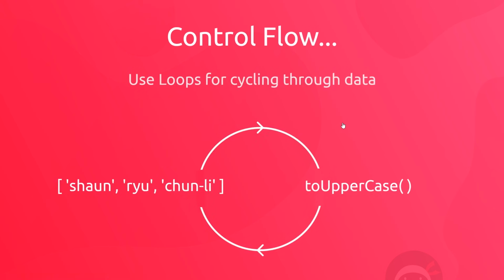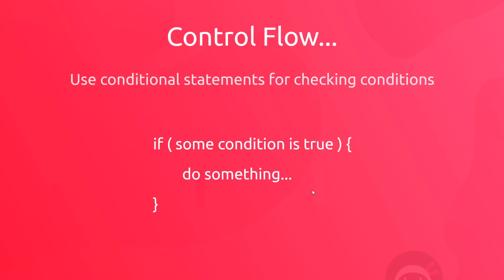For example, if we have an array of data, for example, this array of names right here, that we want to maybe cycle through and perform some code on each element inside that array, then we would use what's known as a loop. A loop is a type of control flow in JavaScript, okay? Likewise, at some point, we might also want to check if a certain condition is met. For example, is a user logged in, or is a score over 100? And then only run some code when that condition is true. And this is known as a conditional statement.